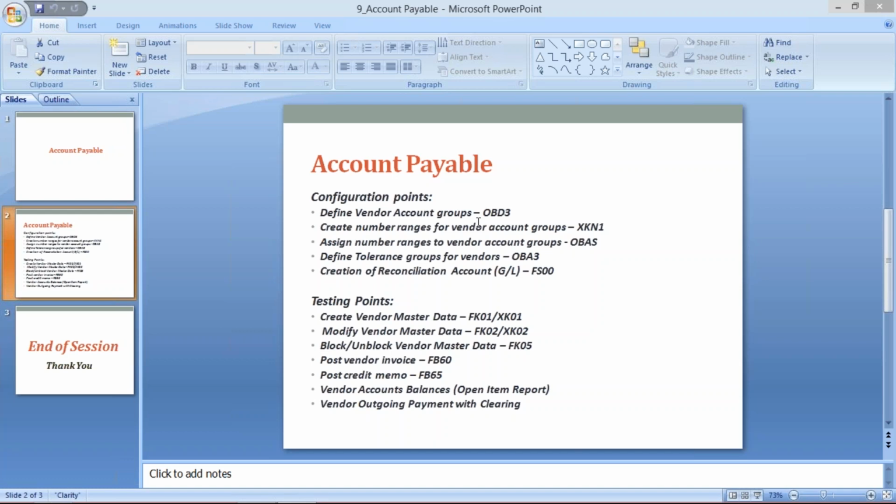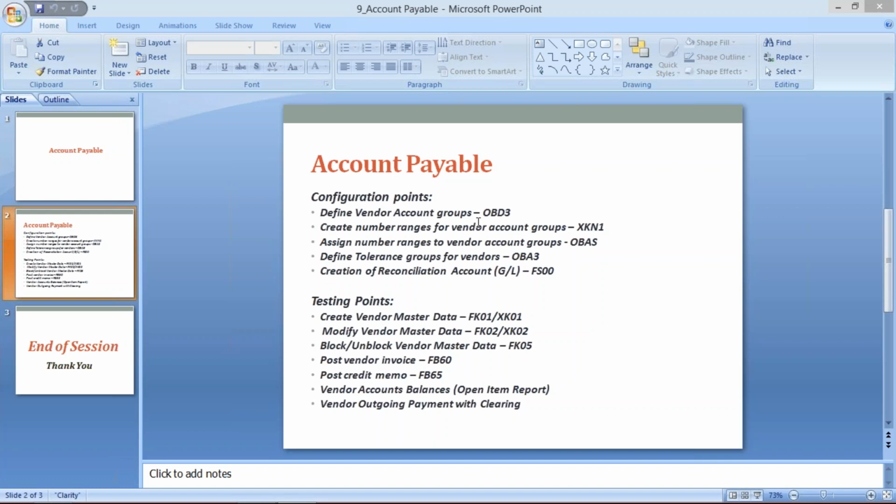Now, if you are able to recall the GL account group, the vendor account group is pretty similar to it. What does the GL account group do? It controls the fields which appear during creation of the GL master. In a similar way, the vendor account group also controls the fields which appear during creation of the vendor master.